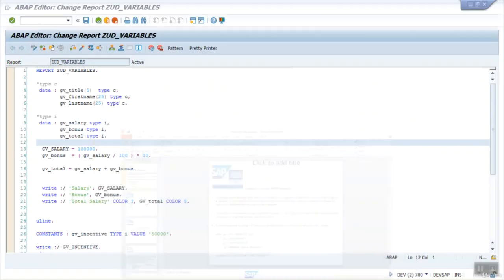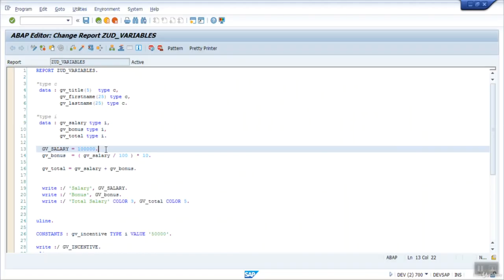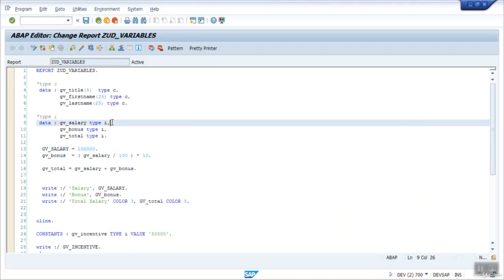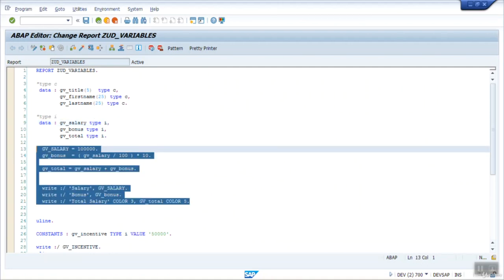Okay, now before this let's have one more example on the amount field. As I used I, that is without decimal, but sometimes you might require decimal values. In that case we can make use of packed numbers and float numbers.